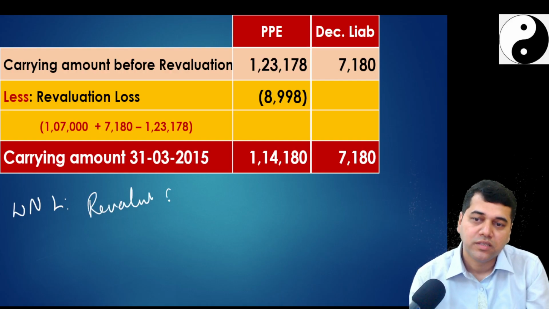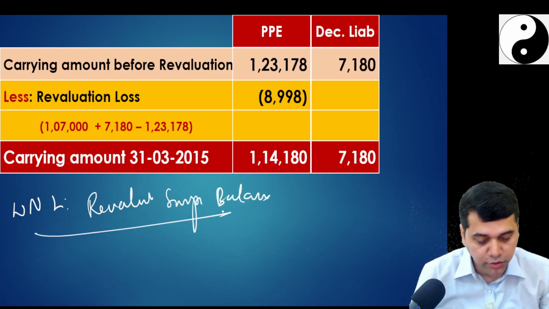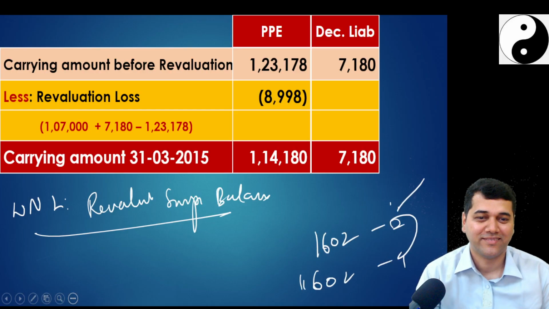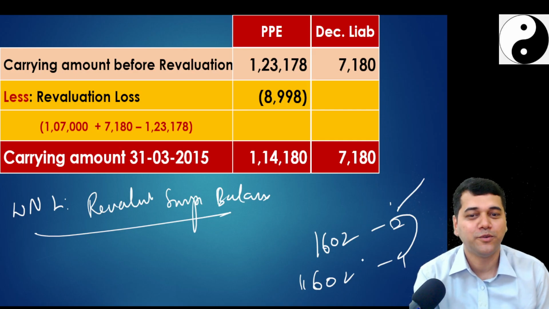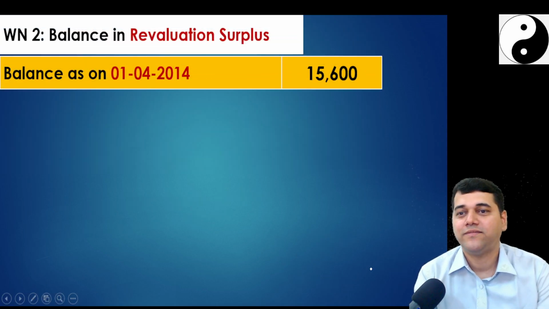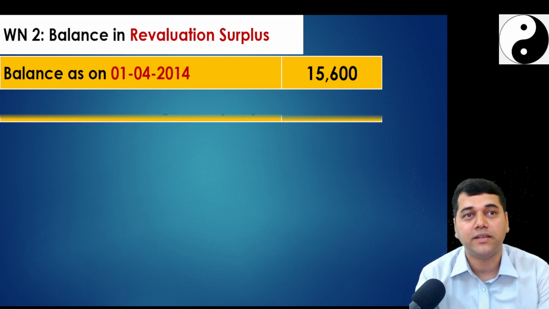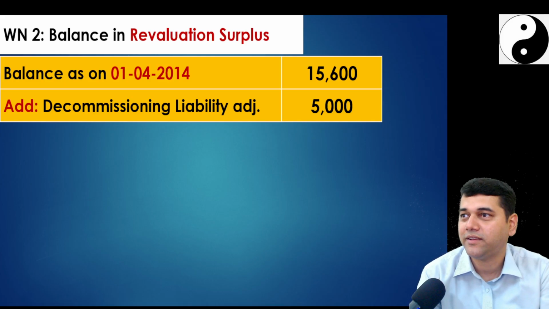Revaluation surplus balance. Yes, students, please pause the video and get me the balance of the revaluation surplus. Okay, so 11,602. But majority who? 11,602, no? See, first is the balance, no confusion. See, when there is a decrease in the liability, it is an addition to the reserve, no? You must have deducted it instead of adding. That's what I'm telling you.